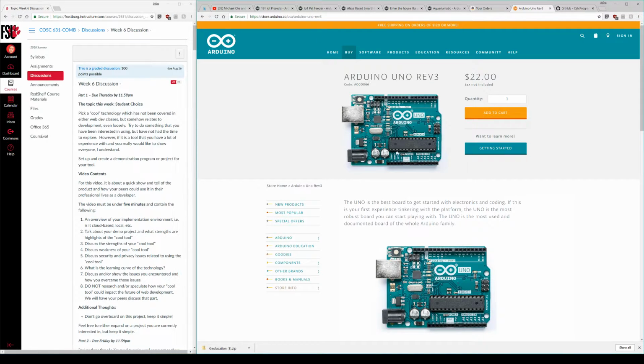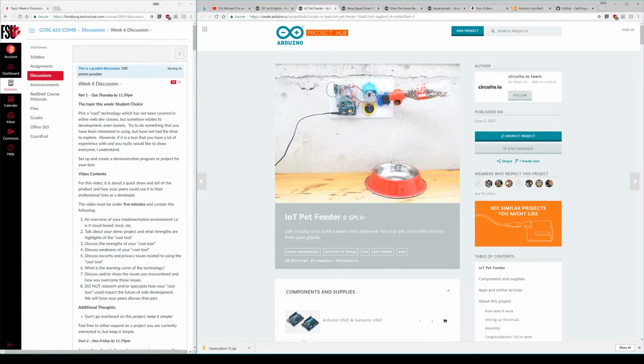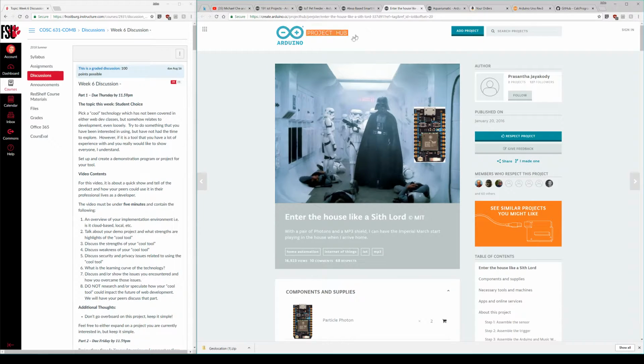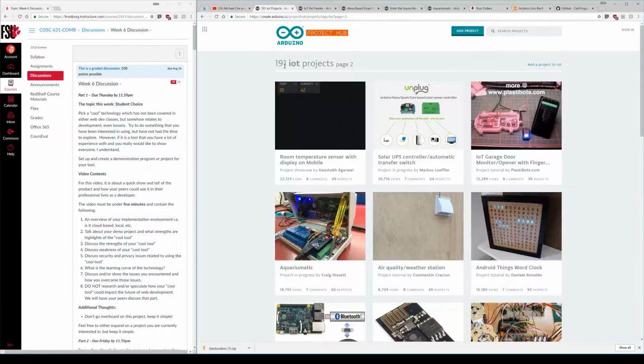There are various extensions that you can buy for these boards to add functionality like network connectivity, and with that you can do some pretty interesting things, like creating a network-enabled pet feeder, a smart home control system to interface with Alexa, a door system to play the Imperial March when you walk through the door, or an aquarium managing system with a web GUI. And there's all kinds of projects that you can do that interface with the internet. So really the limits to what you can do with the Arduino are up to your imagination here.